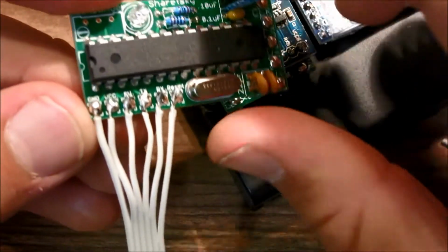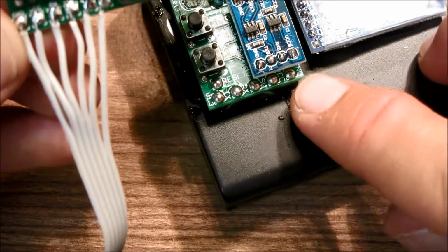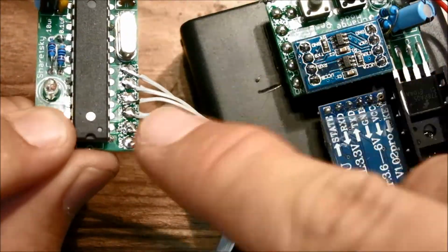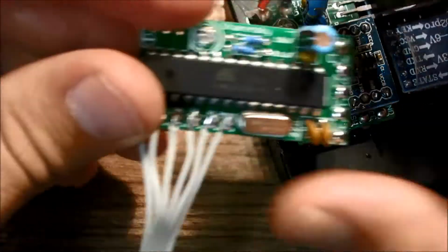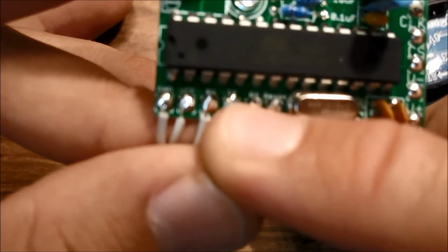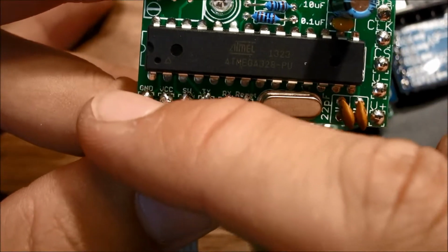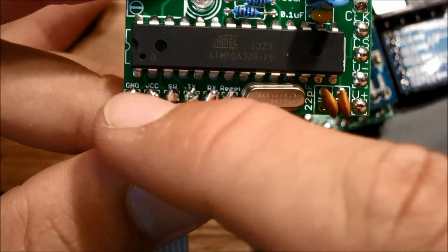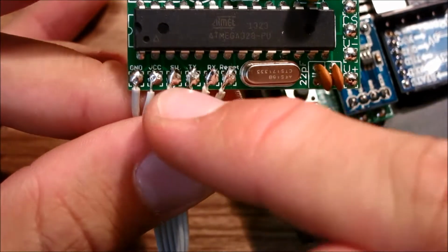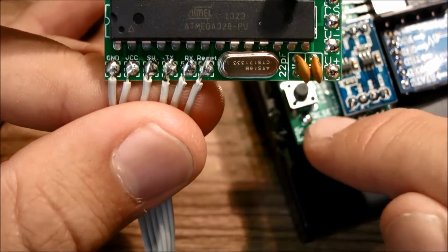So if you look at the writing here, it says GND, so we need to connect this wire all the way to the GND over here. So basically connect all the pins like that. There's one tricky bit. If you look here, it says TX and RX here. If you follow this pattern of here to there, GND to that GND, VCC to that VCC, SW to that SW, you'll find that this TX wire is actually kind of flipped on this board here.